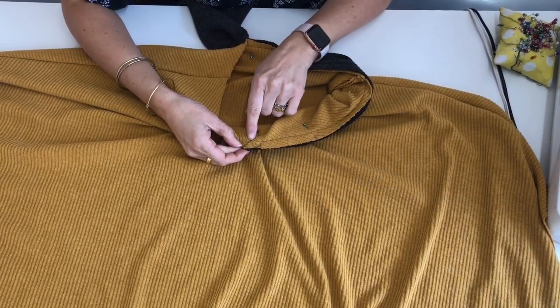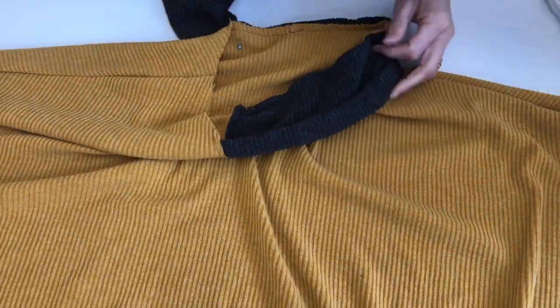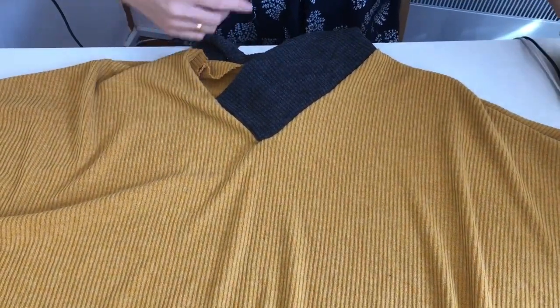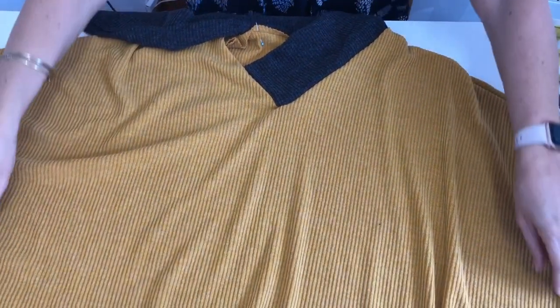We started right at that point of the V, and then stitched all the way around to the back neck. So we're just going to take those pins out, and then you'll see that the collar will flip up like this. This is the right side of the fabric, which is what we've been working on so far. Now to stitch the other side, it's actually going to be easier if we work on the wrong side of the fabric.